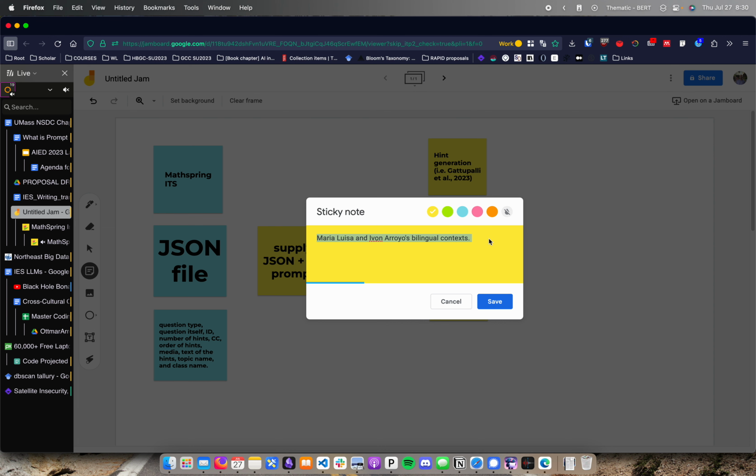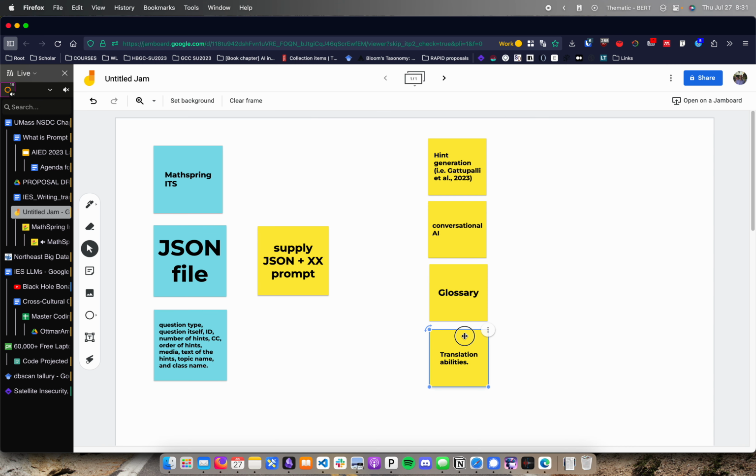I say this because we now have the ability to translate, right? We now have the ability to translate on demand without asking for anything. You just give it the real problem and the prompt to translate, and then you get the output that is translated and within context.